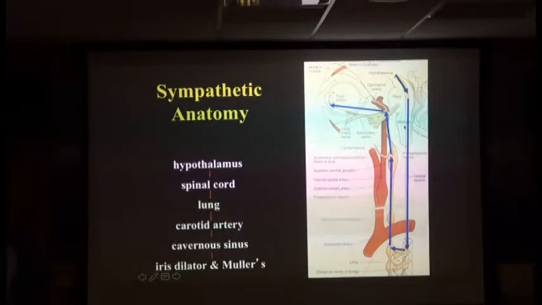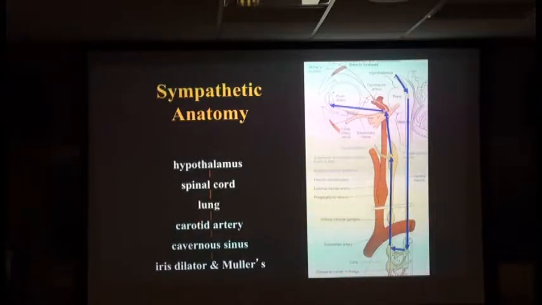And I tell my patients, this is a wacky thing. Why do they do this? Instead of starting in your brain and going like this towards your eye, they go down your spinal cord, all the way to the top of your lung. They come out around that point, over the top of the lung, back up the internal carotid artery to several places, one of which being the dilator muscle, and another being a muscle in the upper lid called Mueller's muscle, which keeps the eyelid open normally.